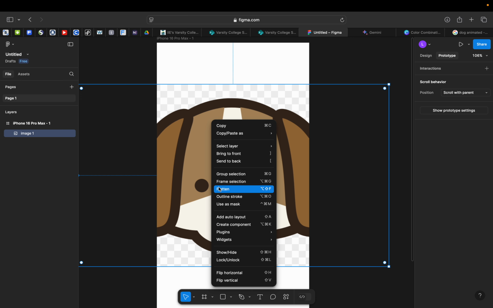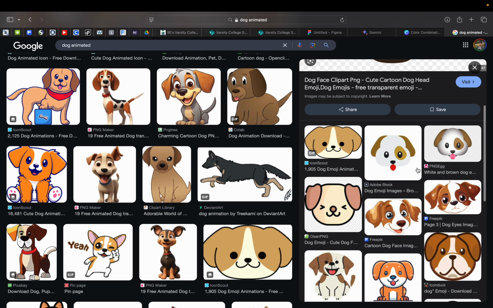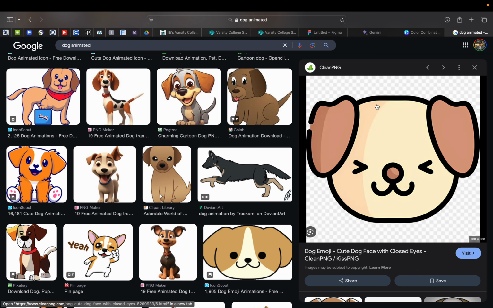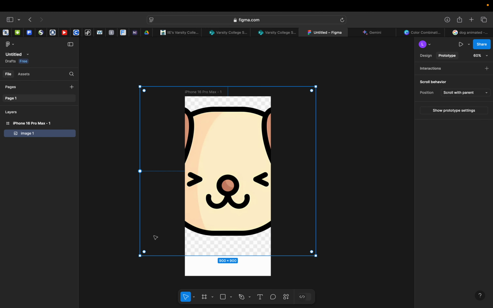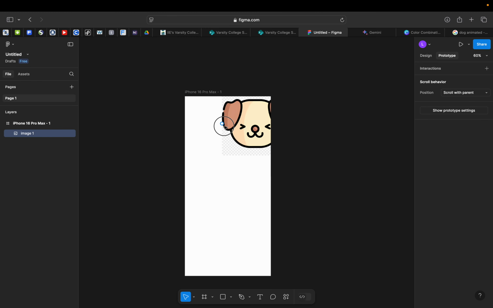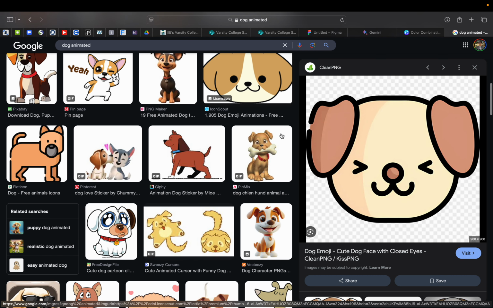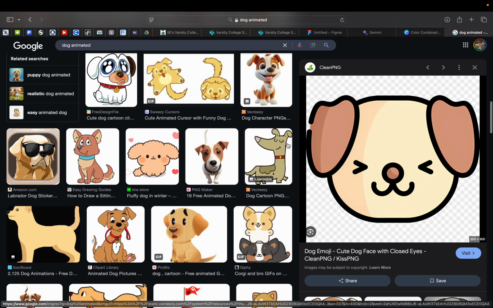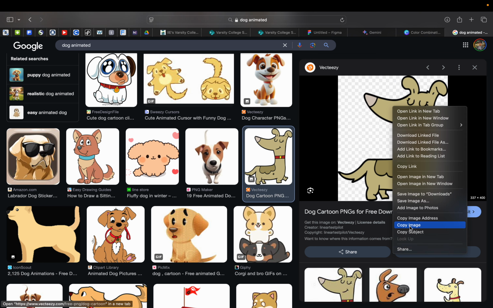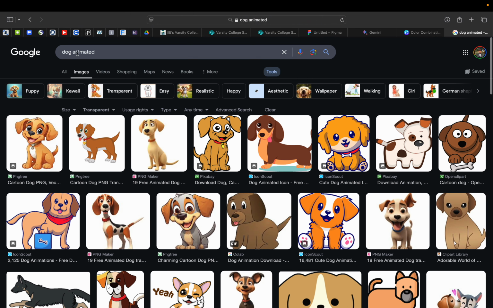So, okay, I can't use this because that is not working. Okay, this is why we must always test out what we are using. Okay, copy image. Sometimes these no backgrounds are a lie. Another lie. That hurts. Okay, I'm gonna try one more time. If it doesn't work, we go with the cat. No, this dog isn't working. Well, let's just go with the cat.